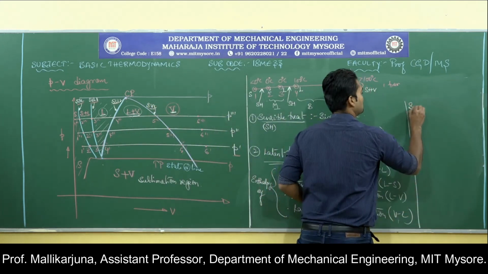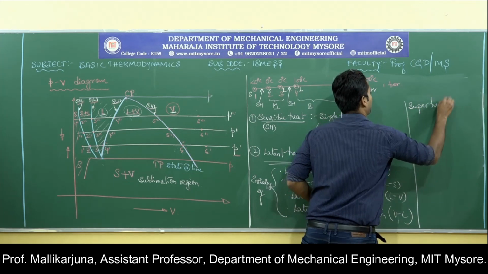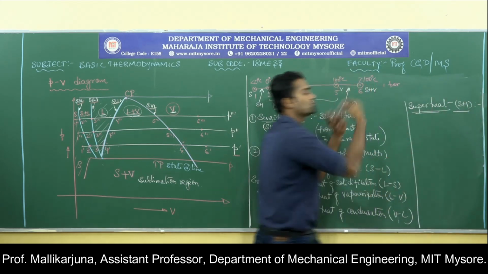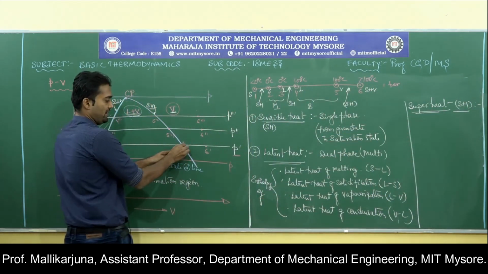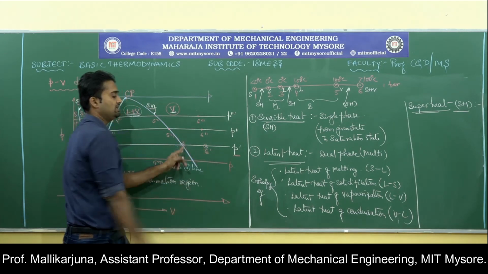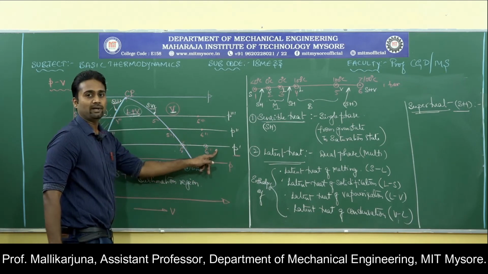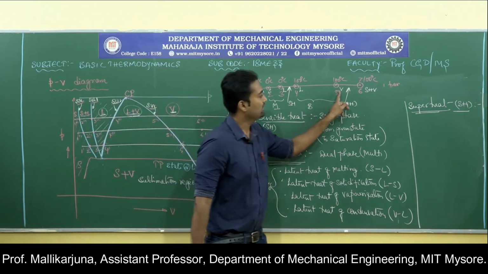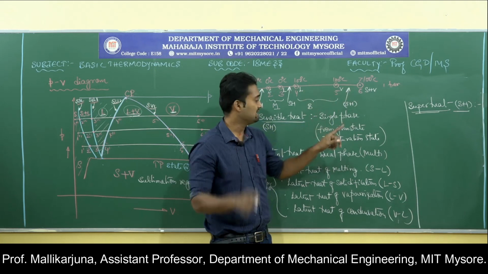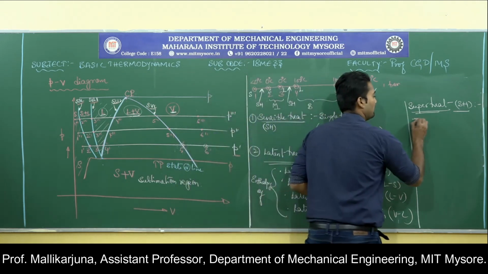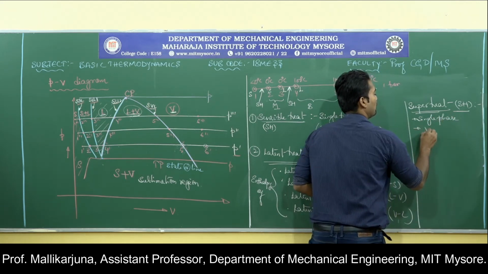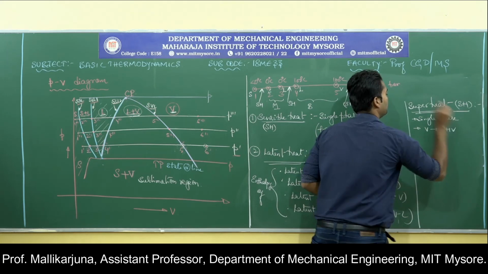And the next heat is superheat. The name itself is saying, here also it is superheat, SH. You need to superheat it. The amount of heat which is supplied to a saturated vapor to increase its temperature to the superheated region. Look at the region 5 to 6, no phase change is happening. No phase change is happening in the sense it is also a single phase heat supply, but here vapor is getting converted into superheated vapor.